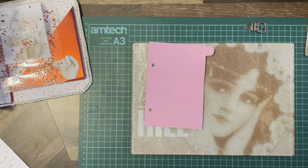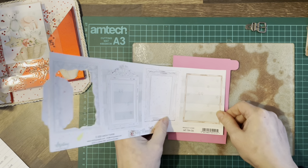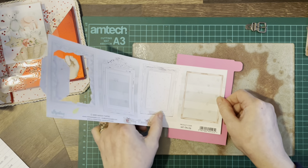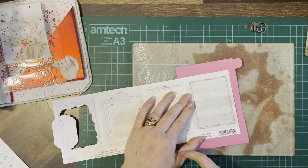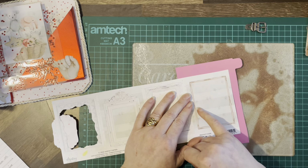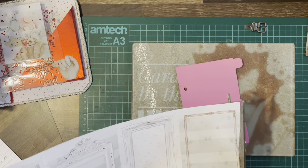So I'm looking at the pieces that I've already used up. And we've got these frames, so I'm thinking maybe one of these frames and then can have name, weight, length. So I'm going to cut this frame out.